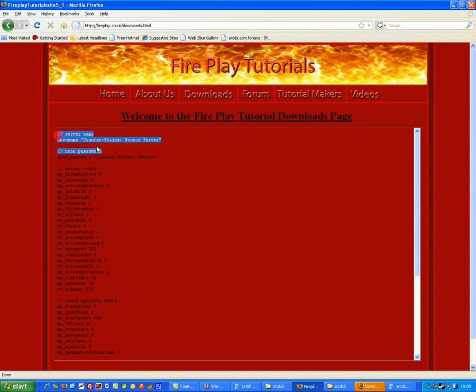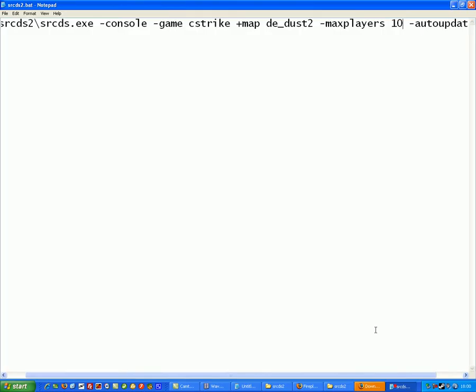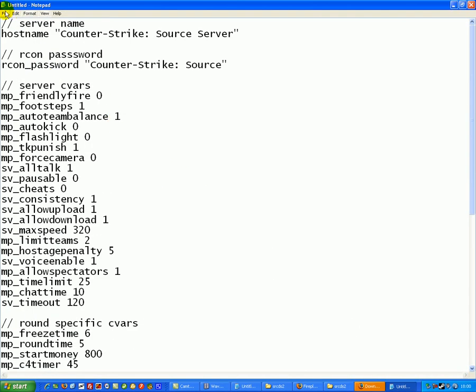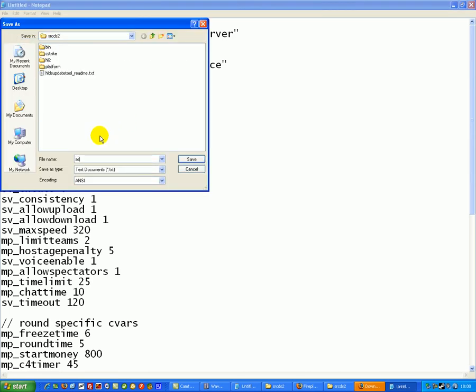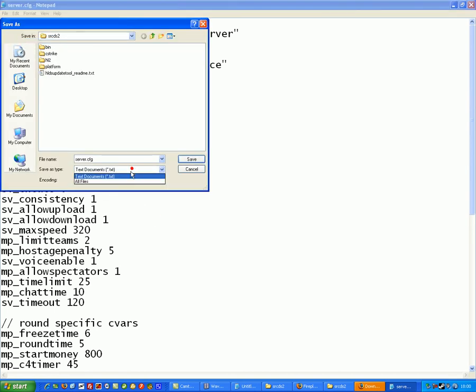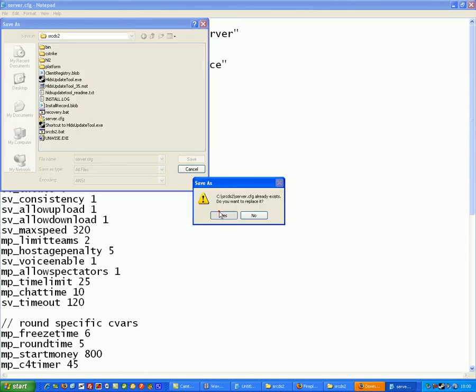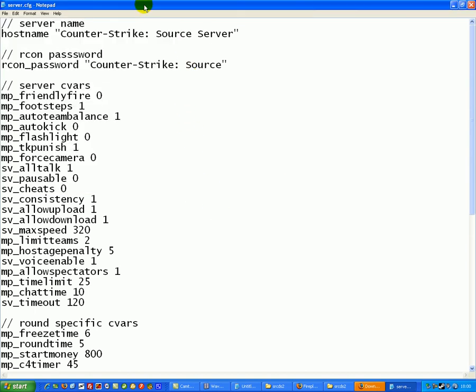Then copy and paste this server.cfg and create a server.cfg file. I'll just create a new one there and insert it, and then save as server.cfg, not .txt. Make sure it's not saved as .txt and it's saved as a config. Same rules apply. Make sure it's on all files.